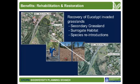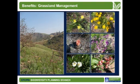Quickly, here's a picture of one of our grasslands. So you can see we're maintaining the quality or the diversity in terms of flora within those. And these are just some of the pictures of what we found in them. So you have Hypoxus, Bouquet, Buffon, Thunbergia, and the like. But just to draw your attention, these two, Bouquet and Buffon, require fire to flower. So it's important that we do utilize formal fire management in that area.